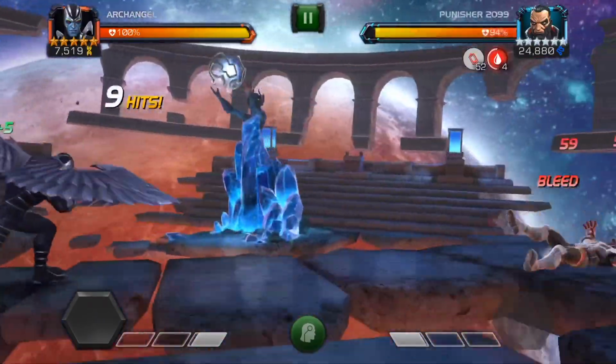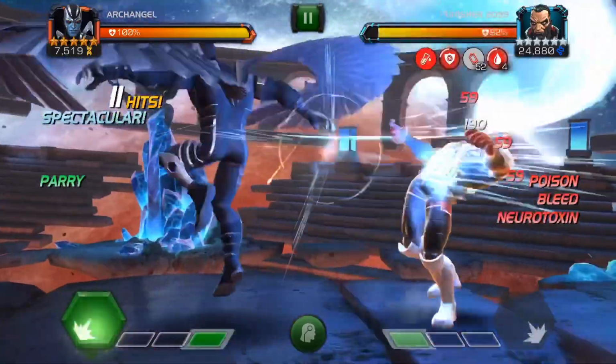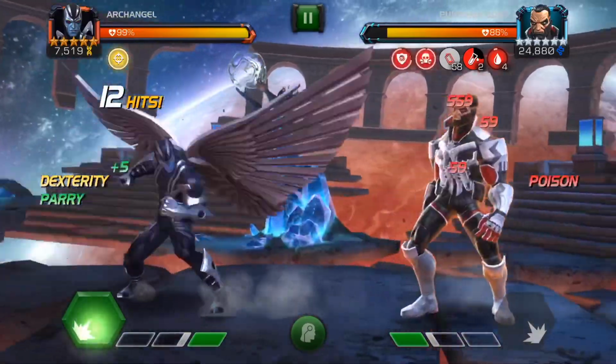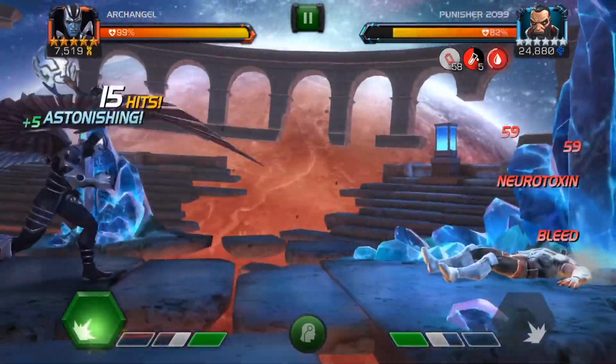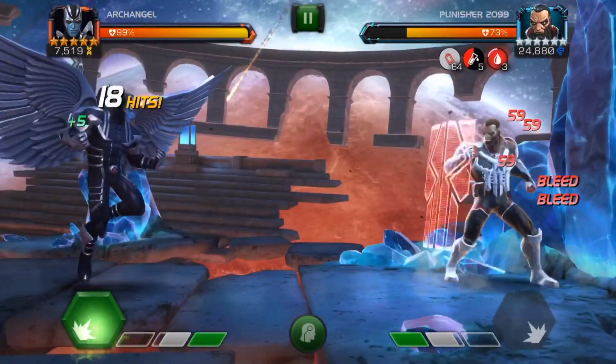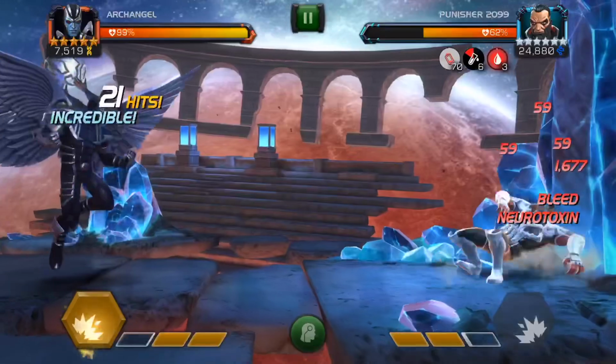Basically, playing Archangel style here. Trying to get that poison in there, then go for the neurotoxin. I have a 5-star Archangel on awakening rank 4, so any healing champions basically doesn't stop healing it. I just fight against it at the moment.